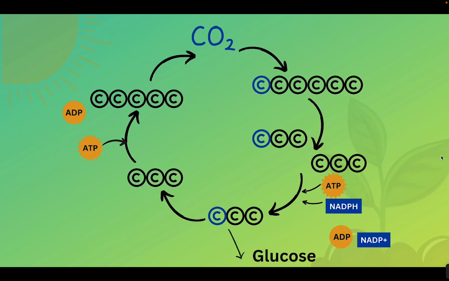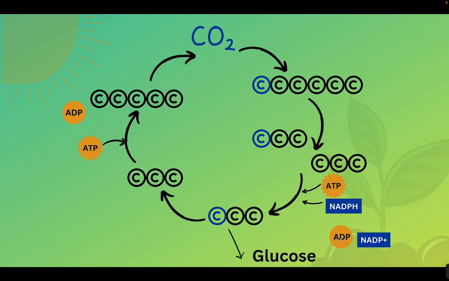So I'm going to go over it in a diagram here. We can see we start with the carbon dioxide. That carbon will attach to the 5-carbon molecule RuBP. Then we're going to split it into 3-PGA, 2 of them. The ATP and NADPH that we got from the light-dependent reaction are going to use these electrons and phosphorus to convert it to G3P. And these are now going to be recycled as well.